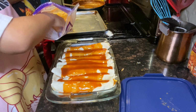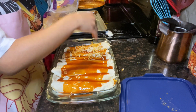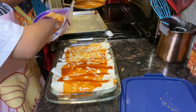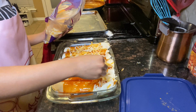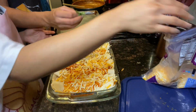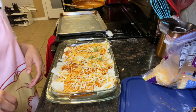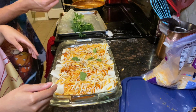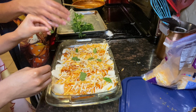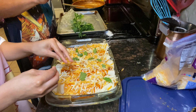Top it off with some cheese. Come on, covered or sprinkled, babe? Covered, smothered. I like cheese. I'm gonna smother them, people. All right. We'll throw some cilantro on there. Probably should have some. Throw some cilantro on there. Come on, make it pretty, baby. Yeah, slap it on there.